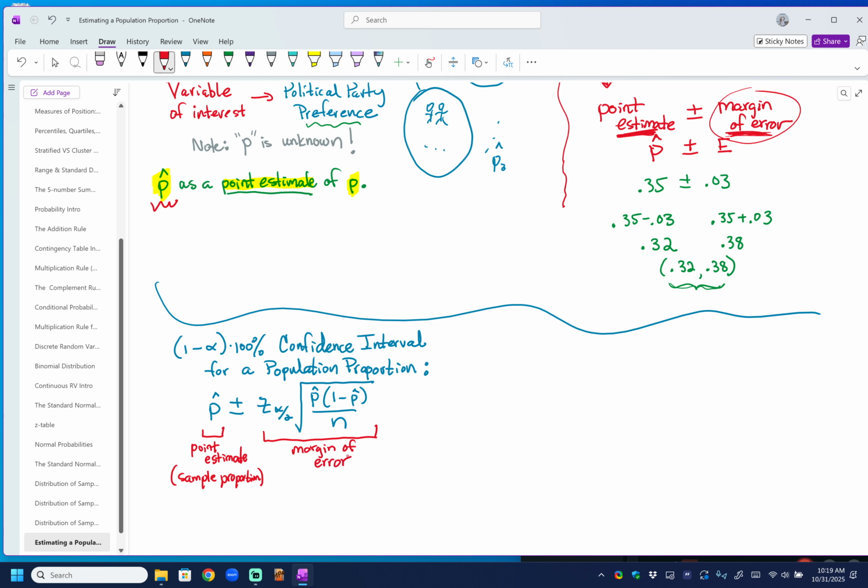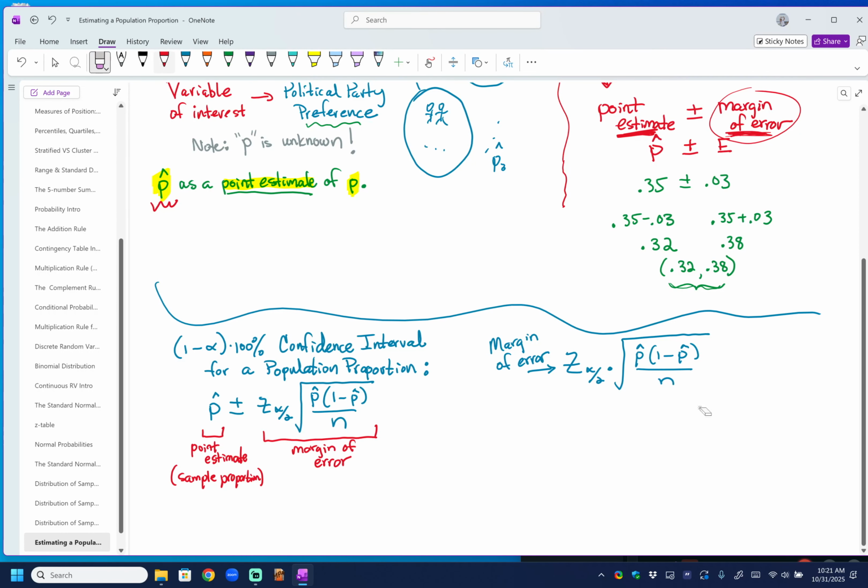Now take note that a lot of the variables and formulas involved with this should be very familiar to you, but there's also going to be a lot of unpacking before we can get to any type of computations here. Okay, so let's start with the margin of error portion of this formula, since p hat is pretty self-explanatory in the point estimate. So what you'll see basically is there are two parts to the margin of error. The rightmost part should be somewhat familiar to you.